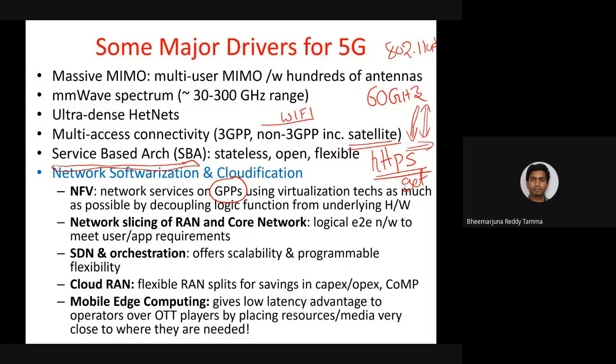For example, some of you might have purchased a Wi-Fi access point at your home. Do you think tomorrow you can use this Wi-Fi access point, which is right now Wi-Fi 4, as Wi-Fi 6? No, right? Because that Wi-Fi access point is a closed Wi-Fi access point that has certain hardware and certain software. You don't have any freedom to upgrade the hardware or the software. It is a rigid system.